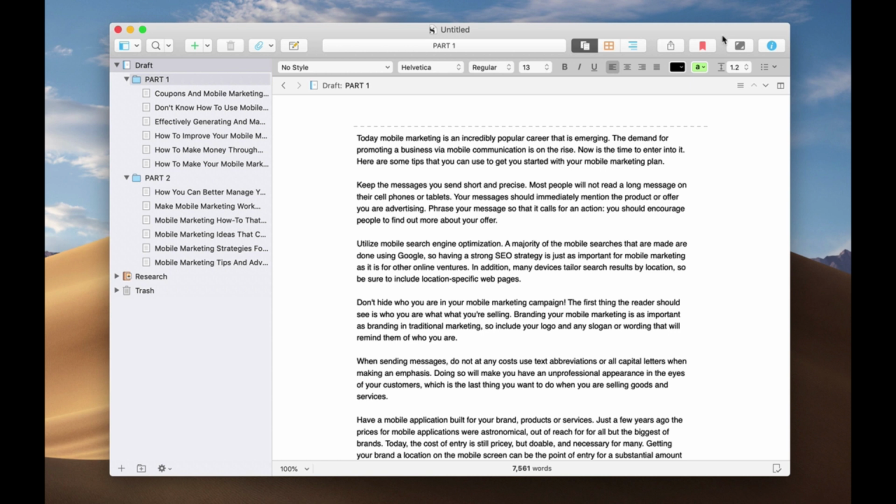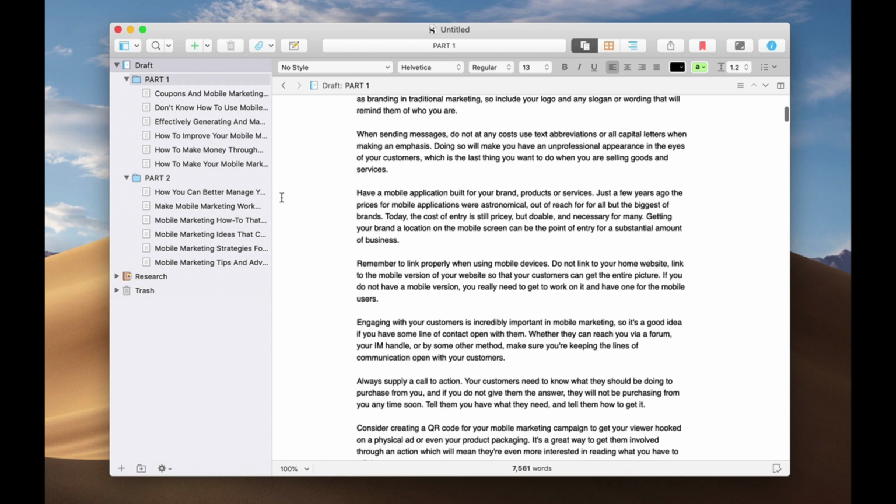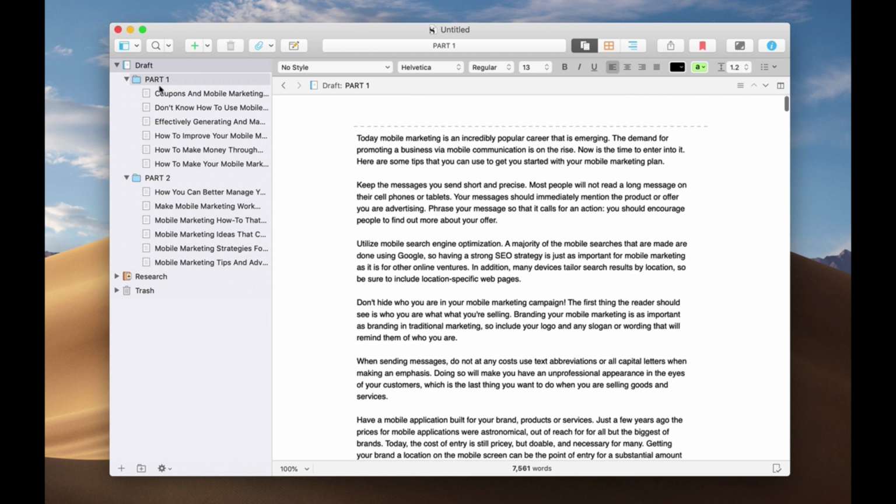And I figured what I'd do is start off by showing you that what we have here is an untitled Scrivener document, which, as you can see, has been populated with some of the PLR content from this course. And I've created a two-part manuscript. I've called this thing draft, but we could call this anything we want. It doesn't really matter. This is ultimately what gets compiled into our ebook or our finished document.